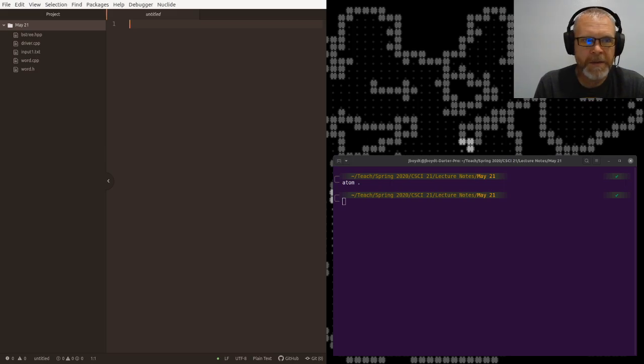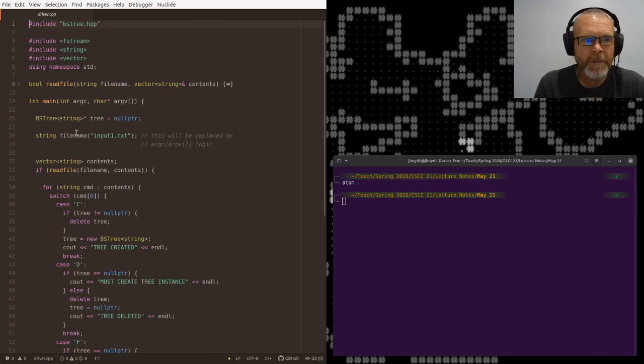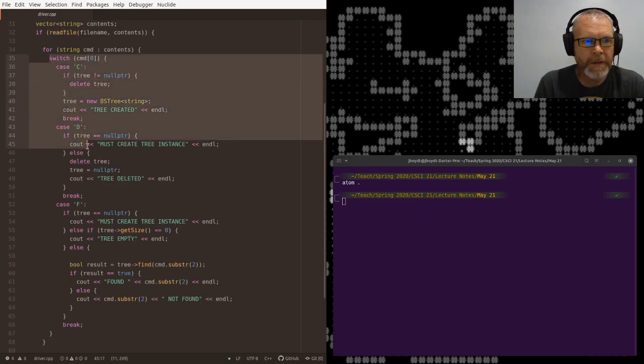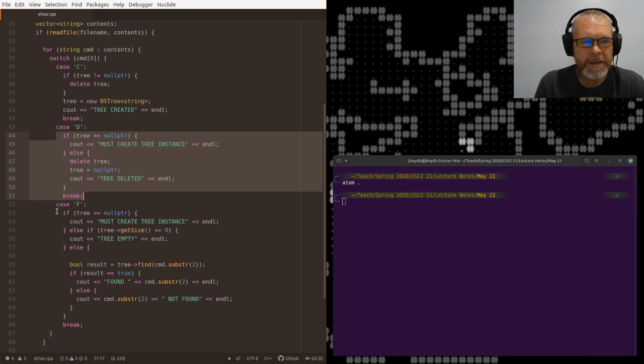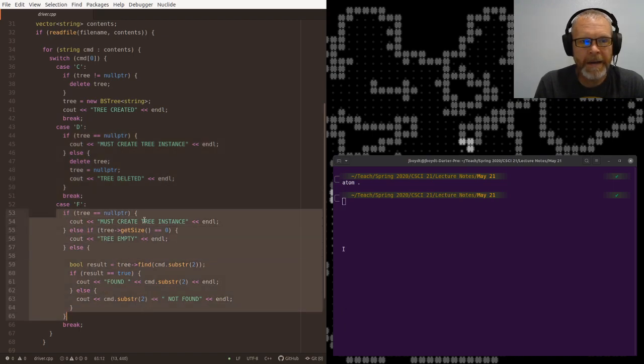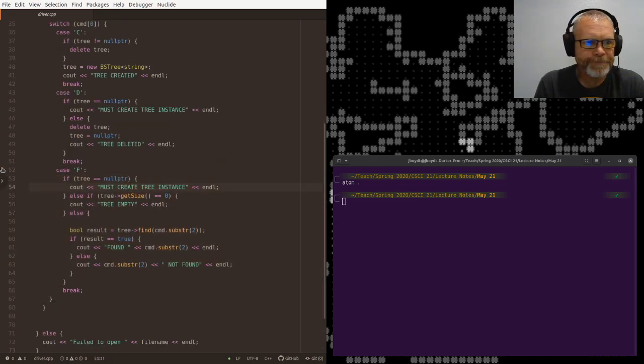I'd already done a small example, so you may remember I did have this file reading, which you have, but I also talked a little bit about creating the tree instance, deleting a tree instance, and then finding an element in a tree. That part's already done, and I'm just going to add to that example today.